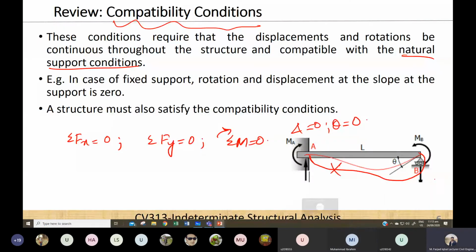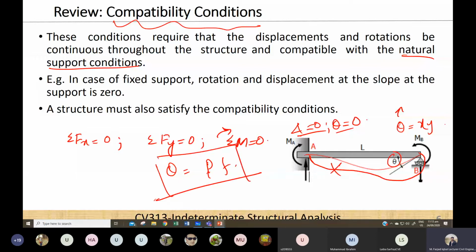So now these conditions, that is deflection is equal to 0 and theta is equal to 0, and the condition that at the roller support there is some rotation, let's say some value for rotation. We have to use these conditions to write the compatibility equations. For example, in this case, we need 4 equations. So based on these conditions, we will write the fourth equation and correlate it with the force or with the reaction. Let's say it is something like this one. And using this fourth equation, we will find this fourth reaction.